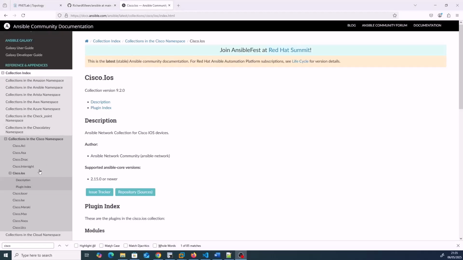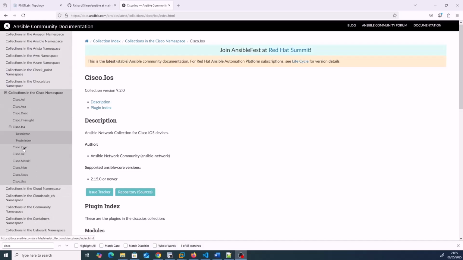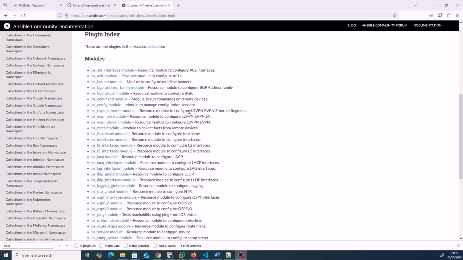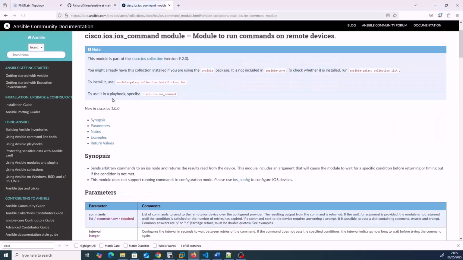They also have the likes of, as we can see here, modules for iOS XR, Meraki's, the Nexuses, the unified comms platforms as well. So these are all of the general modules that they support, and each module will do something differently. So what we're going to do, we're going to have a look at the iOS command module.